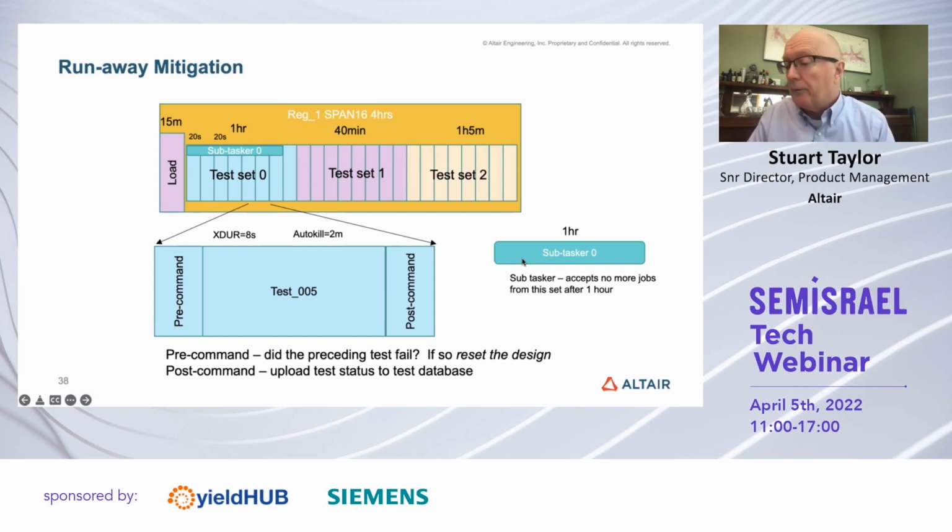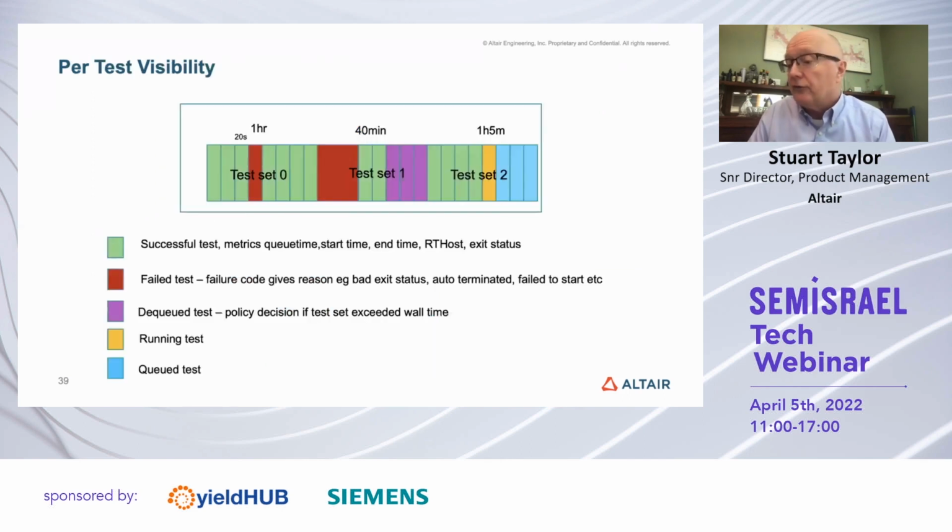We also allow preemption of the regression. Perhaps another more important regression is waiting. Perhaps it's got the later version of the netlist. And it also can be preempted should the session limit be reached. So with some primitives there, we should be able to implement a wide range of policies. And a reminder that because the tests are a first-class object, we also have the ability to run pre and post commands.